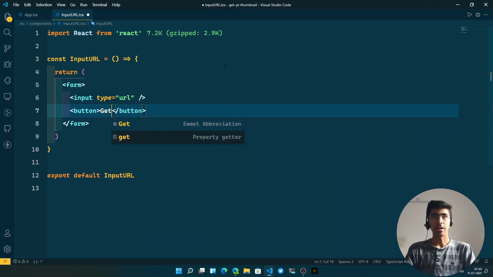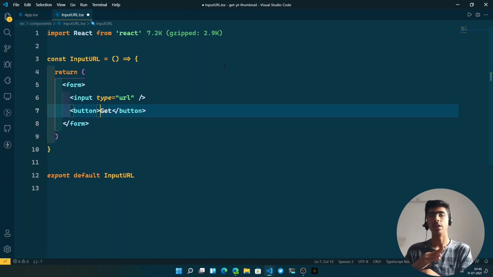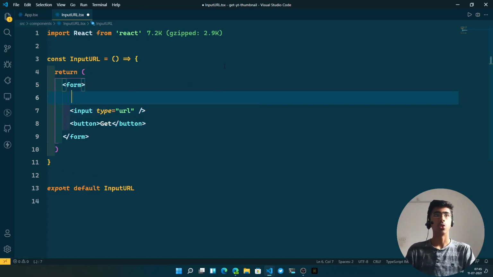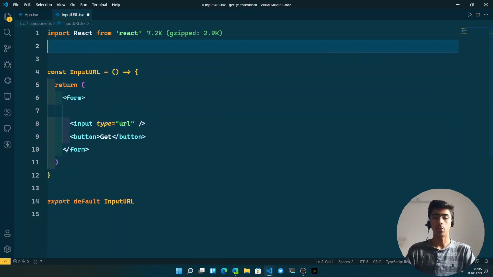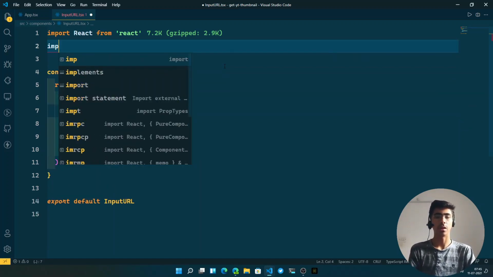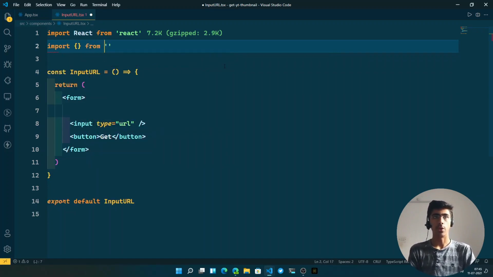So let's say get in the button, and now let's add two extra things, which are the icons. First one will be the clear button. If it is clicked, then the field will be cleared, and the other will be just an icon for the input. So I'll just import the icon. So I'll just say import again something from React icons slash fi, the same package to be consistent.